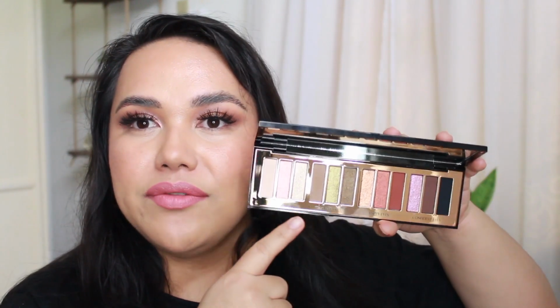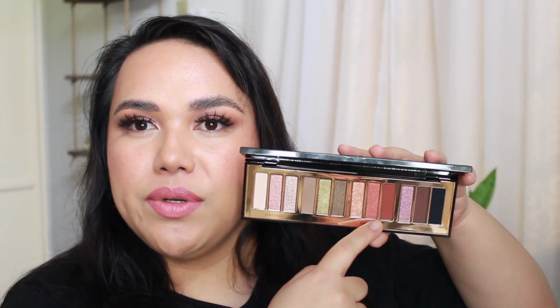So I'm going to start with Charlotte Tilbury. If you like structure, if you don't like to think too much about what colors go together, you sort of want the layout to speak for itself, and you don't like to go over the top with your color selection, the Charlotte Tilbury palette is definitely the one for you. You have different color stories, but they're muted enough to where you don't have to feel like you're being extra with your makeup. With Charlotte Tilbury palettes, you get a sophisticated glam. It's the vibe I get with her eyeshadow palettes.